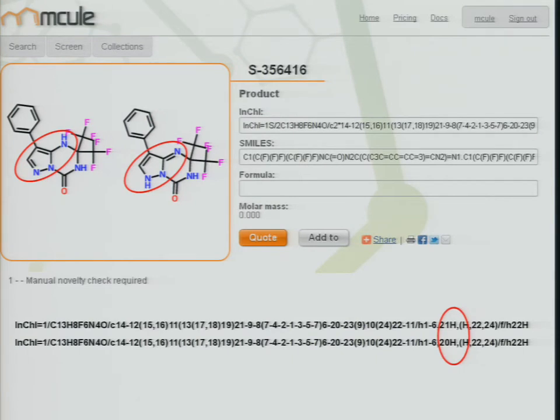So I'm going to show you some compounds that haven't been approved. So for example, these two compounds are essentially identical. They are different tautomeric forms of the same compound. And if you just use an InChI for a registration system, you will get 2 InChIs for the 2 forms. Even if you turn on extra tautomeric rules in the InChI, you will still get these 2 different identifiers. However, these compounds are the same, so they should get the same ID.